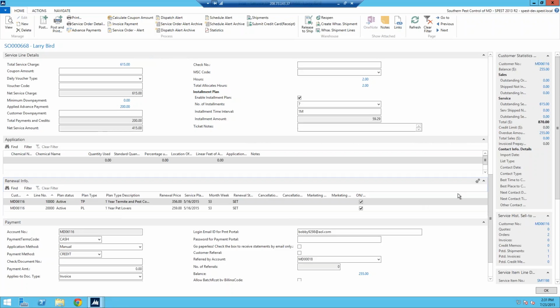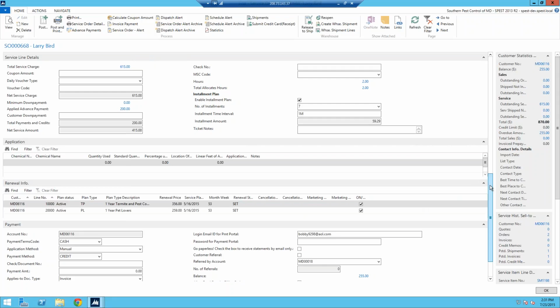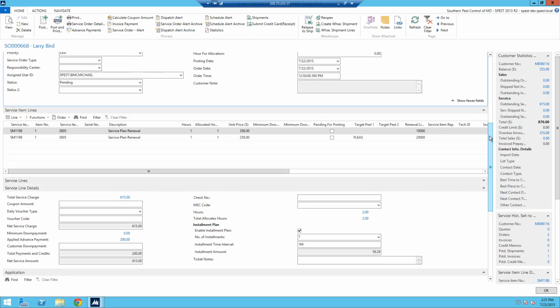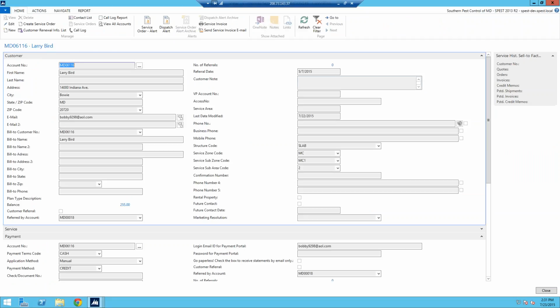Okay. All right. So in this one, let's remember we talked a little bit ago about that customer note field that will always appear on the service order and the appointment ticket. Correct. Let's say you wanted to put something in there. How would you do it? Okay. All right. Yep.